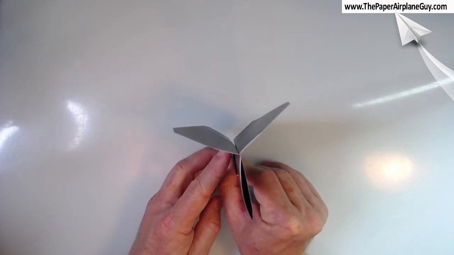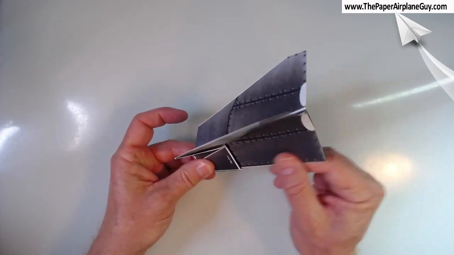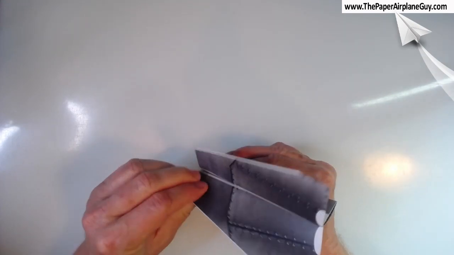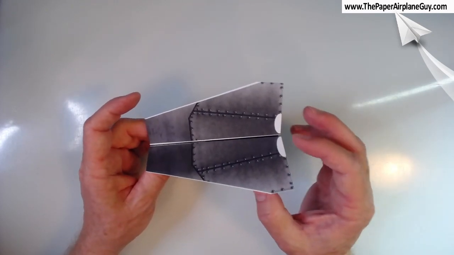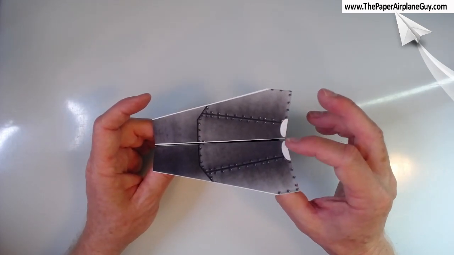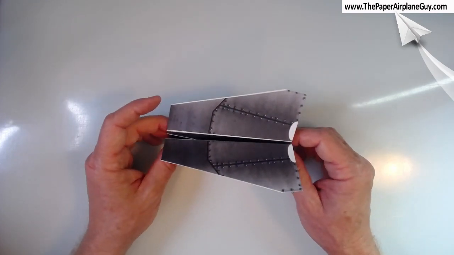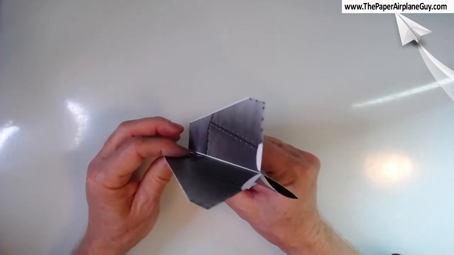Lifting and pinching so that when the top of those wings just touch, then we're going to let go. And now you see we've got some upward sweep to those wings. And that's going to help the plane stay straight and level. And I would give it a couple of throws before you start mixing in up elevator. You know, right here is where you would make a little upward bend if the nose needs to come up.